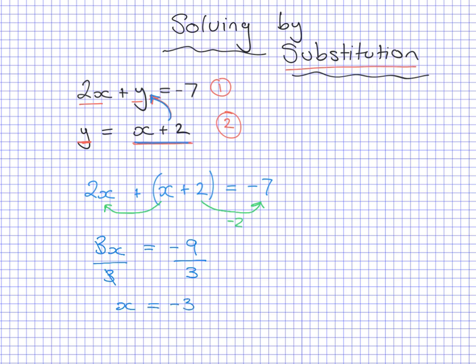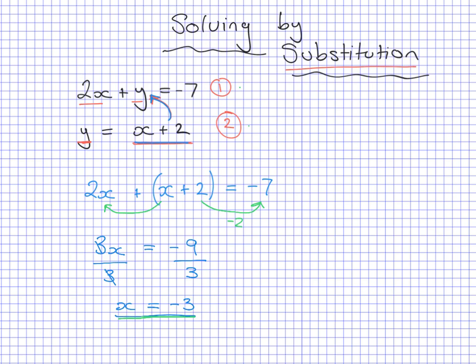Now, knowing or remembering that solving a system of equations the goal is to find an intersection point, we need to do something with this x value. We're not finished yet. This x value has to be substituted back into either equation 1 or equation 2 to find out what y equals.